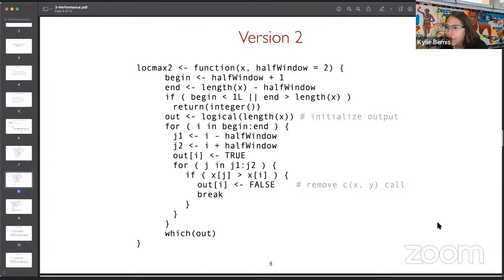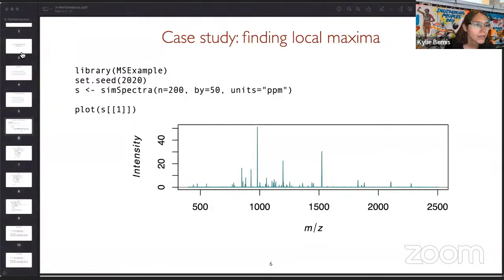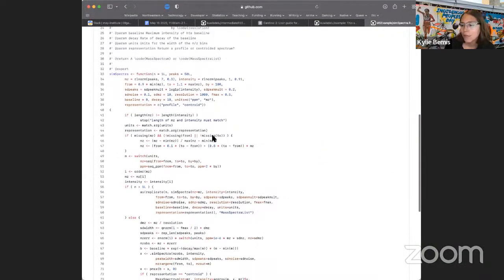There's a quick question on the mass spec simulation function that I'm using here. Question, is it centroided or profile data? So this is from the, I can show you in just a moment real quick. This is from the MSexample package.